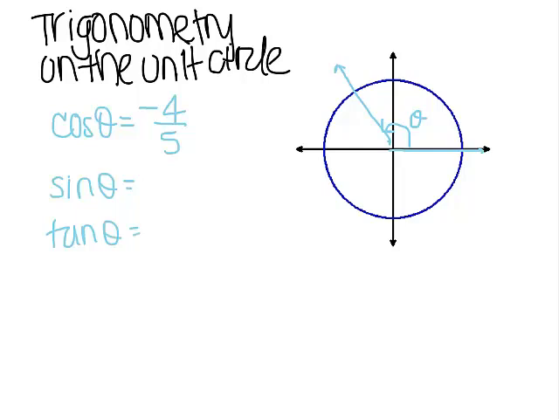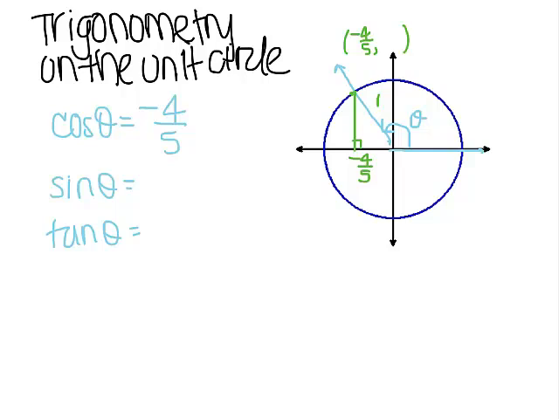Now we know that if we were to create a triangle from our angle here, because I'm on the unit circle, this radius is 1, and it's telling us that the cosine is -4/5. So if I were to plot this point, it's going to be -4/5, comma, and then whatever the sine is of that angle. It's a little bit complicated to have to deal with this triangle with fractional sides and the radius being 1, or the hypotenuse of the triangle being 1.